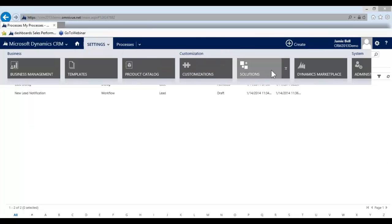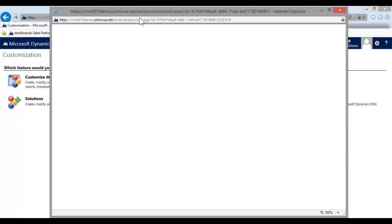But under customizations and administration, business management, this is where a lot of the setup happens. So CRM can be installed in very large organizations where you have complex business units that report up to themselves, and you want security within each of those business units. You can set the rights in who sees what. Lots of different things can be set up there. But I'm going to jump into customizations real quick. Click here on Customize the System.